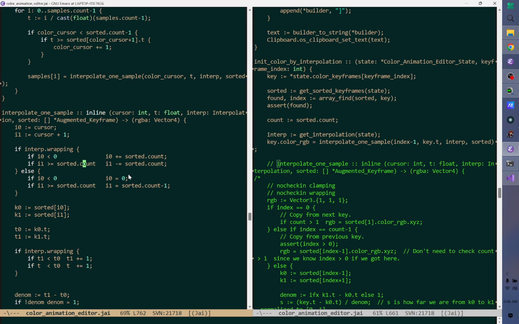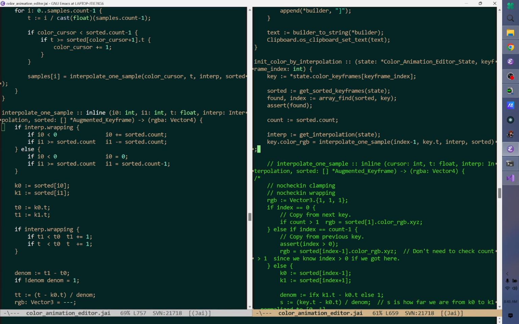Oh, because see, we actually need to pass these. See, because here you don't want to interpolate to your own key.